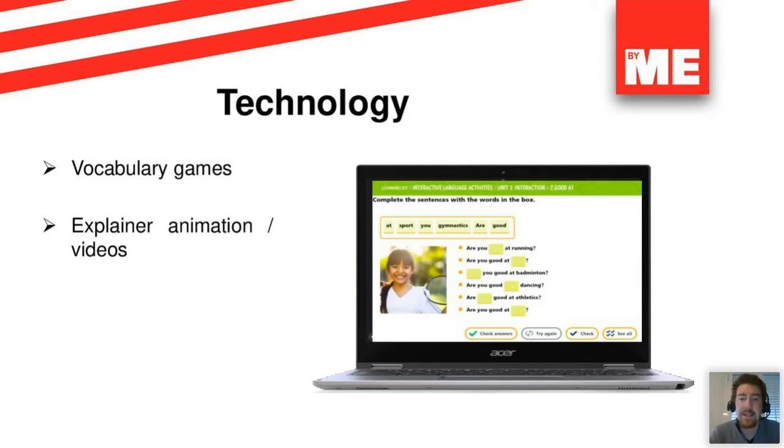It can also be done independently, depending on how the learning system is set up for the students, if they have tablets, if they have access to the online learning environment, etc.